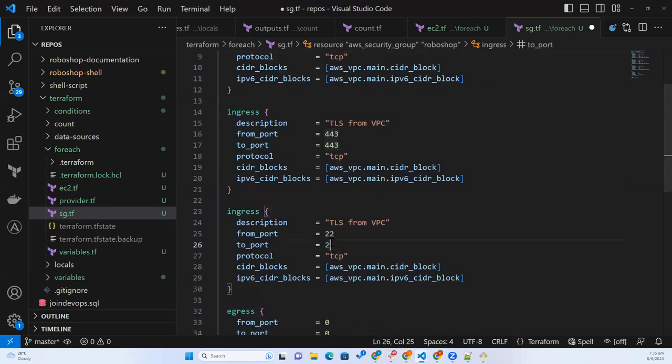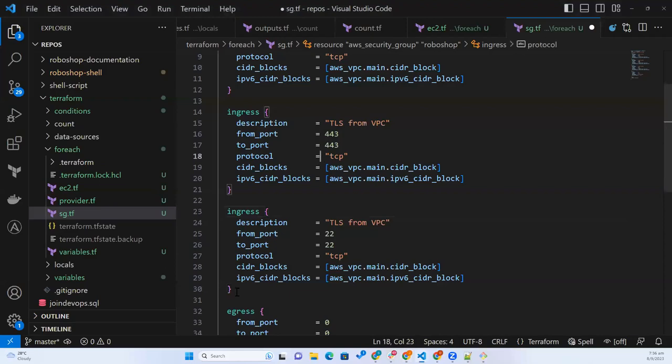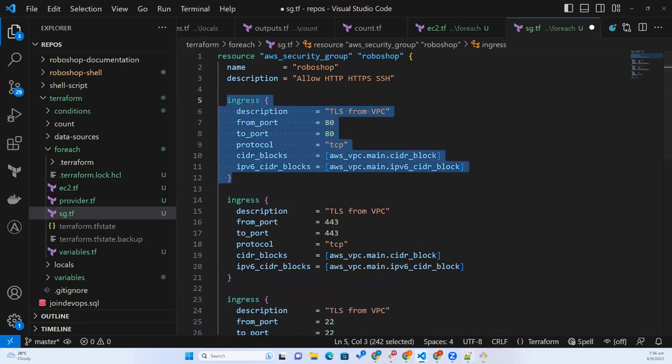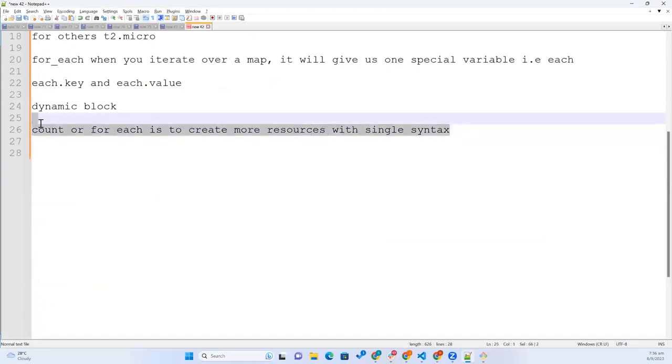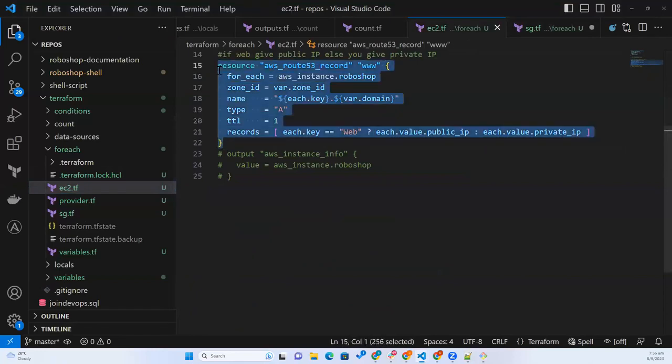So generally in production environment, you will have to give the rule for each and every port. Okay. Maybe sometimes we will have 10 ingress rules, sometimes we will have 20 also. So at that time, you need to repeat this code for 20 times. So you can see this is the configuration inside the resource definition. Now just understand. Count and for_each, generally these loops you will use to create the entire resource itself.